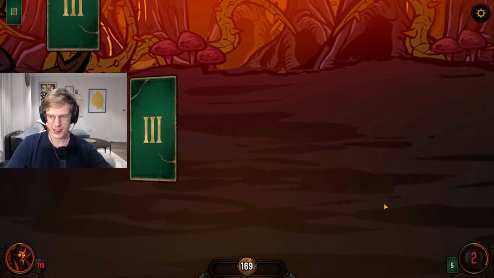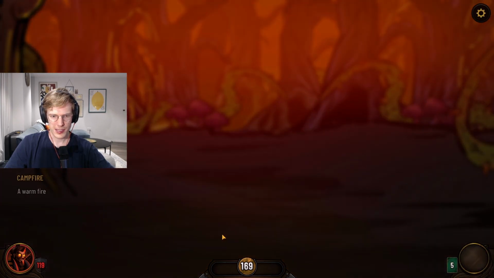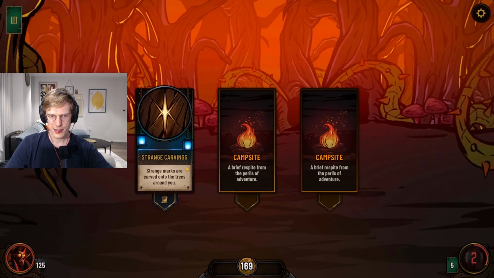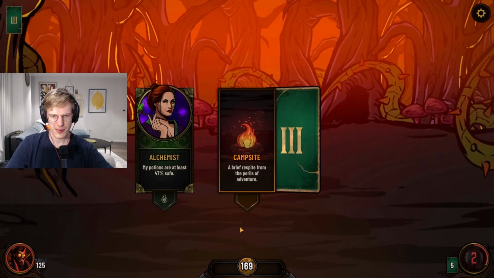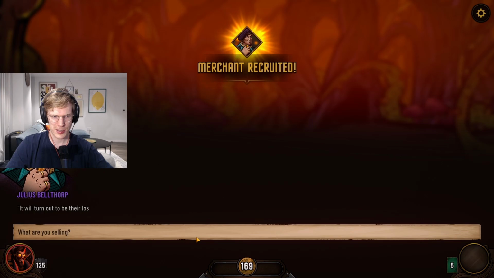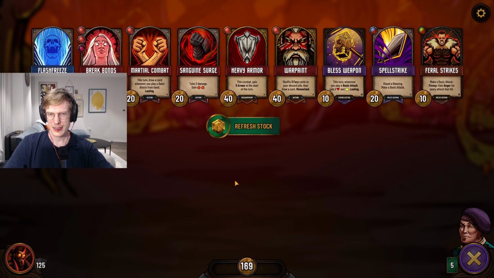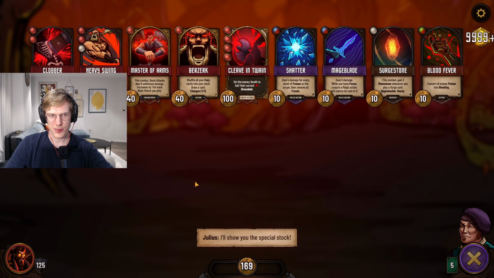Siphoning Strike. No, we're playing Reaver. We don't need that. So, you know what? I'm just gonna use this to heal. I haven't gone to the Merchant yet, have I? No. So I do want to recruit the Merchant just to increase my chances of finding the stuff that I want. Could take Heavy Armor to try and transmute it, but I'd rather just refresh for now.